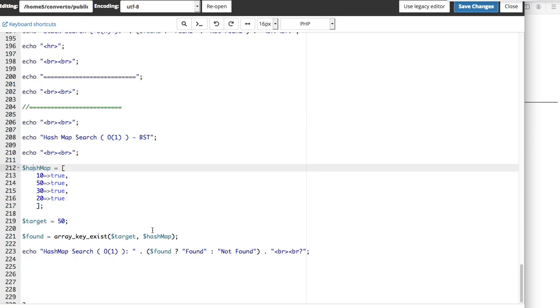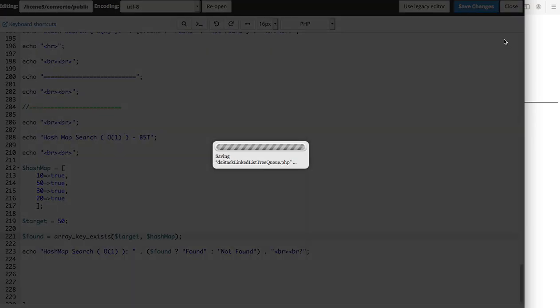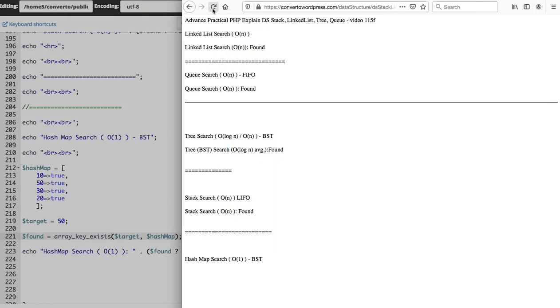Oh dude, now we're going to have to do this. Target. Wait a minute, I think I misspelled something. This right here. What is this? There you go.